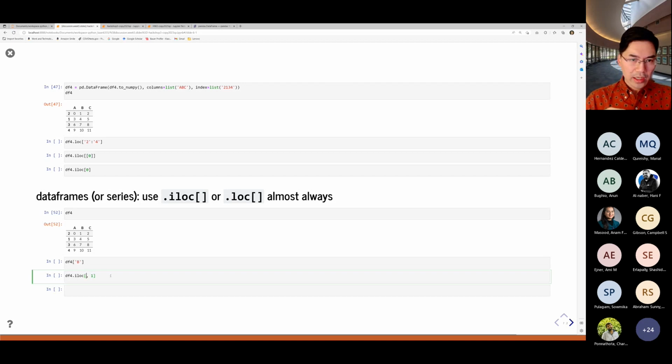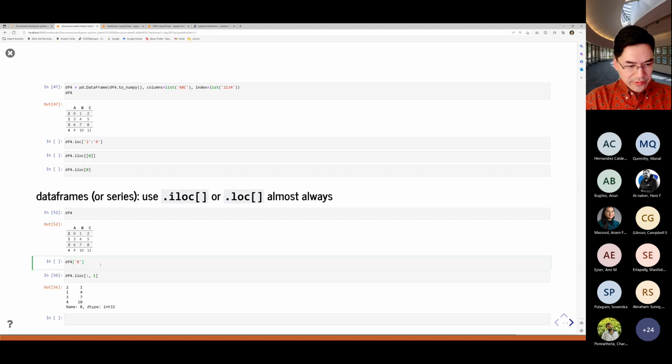And at the same time, I have to specify that I want everything with the rows, right? In this case, you're going to use the special slicing notation, colon, comma, 1, for the column. All right, with that notation, you're going to get the entire column.